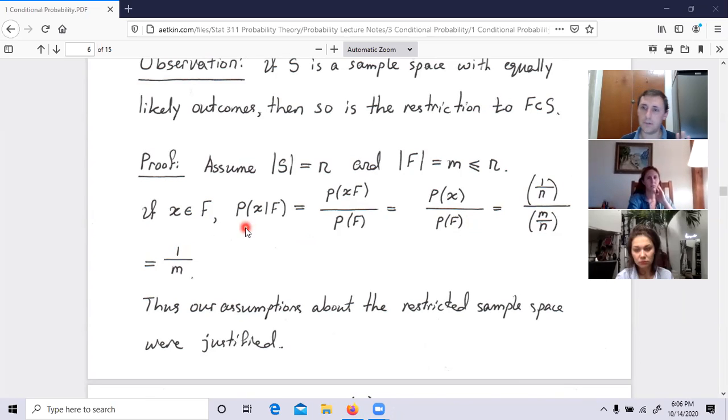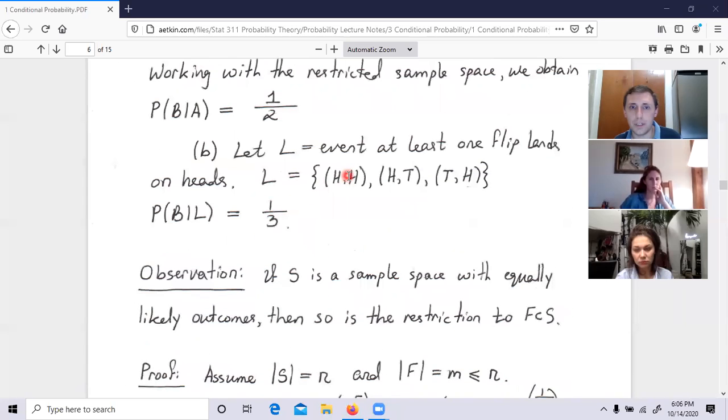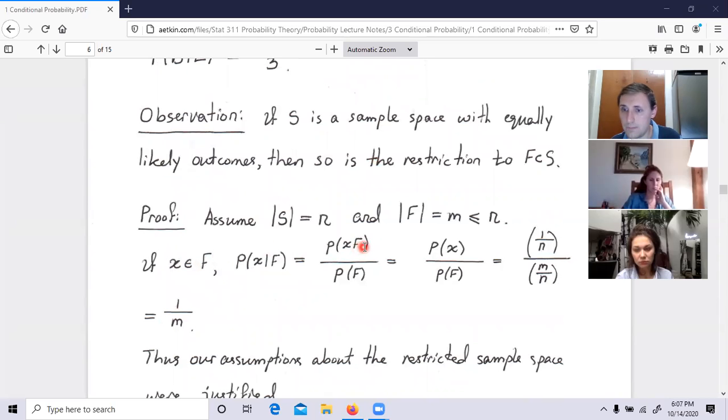Everybody understands what I just justified? It was, I think, somewhat obvious. If the mother space has equally likely outcomes, then if any subset happens, any outcome in that sub-sample space has equally likely outcomes. Yes? So that's what we did over here. The coin was fair. We threw it 2 times. The original sample space had 4 outcomes, and the probability of each particular outcome was 1 divided by 4. But now 1 is deleted, so we only have 3 outcomes. It will now be 1 divided by 3, based on this argument. Good?